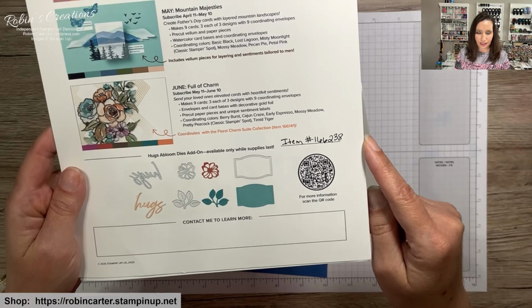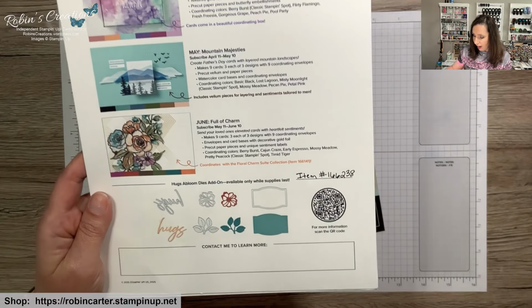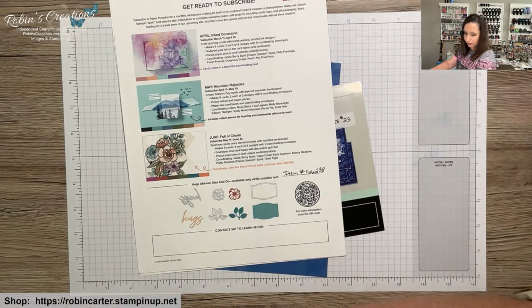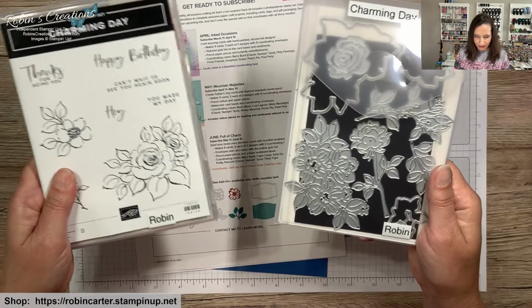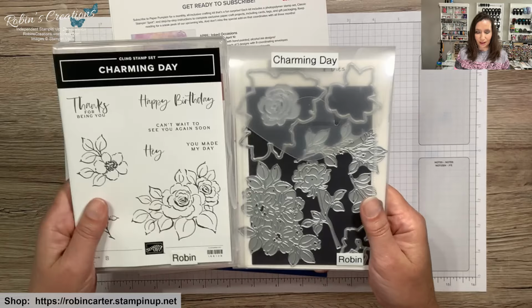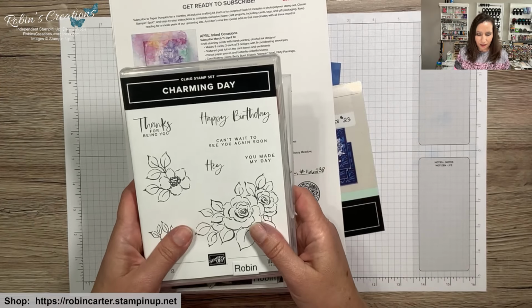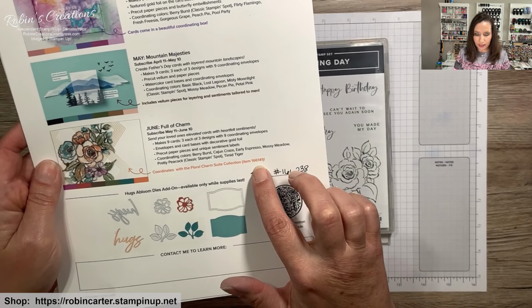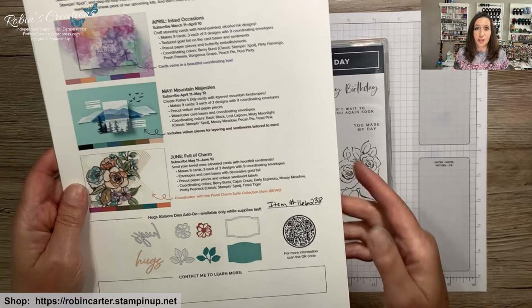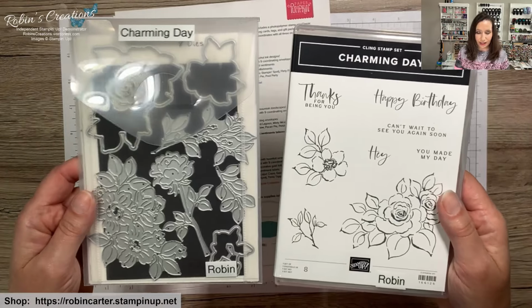Item number 166238. Now, I do have this Floral Charm Suite. I was able to pre-order that, so I'm going to give you a peek of what that is. If you're making a wish list for when the July online exclusives release, this would be one you want to add. So, Charming Day. Now, I didn't purchase it as a suite because there wasn't a second suite I didn't already have enough products of. But I did purchase the bundle, and this is the suite item number 166141 that will be live starting July 1st. So if you're making your wish list, this is going to coordinate with that, and it is a beautiful kit.